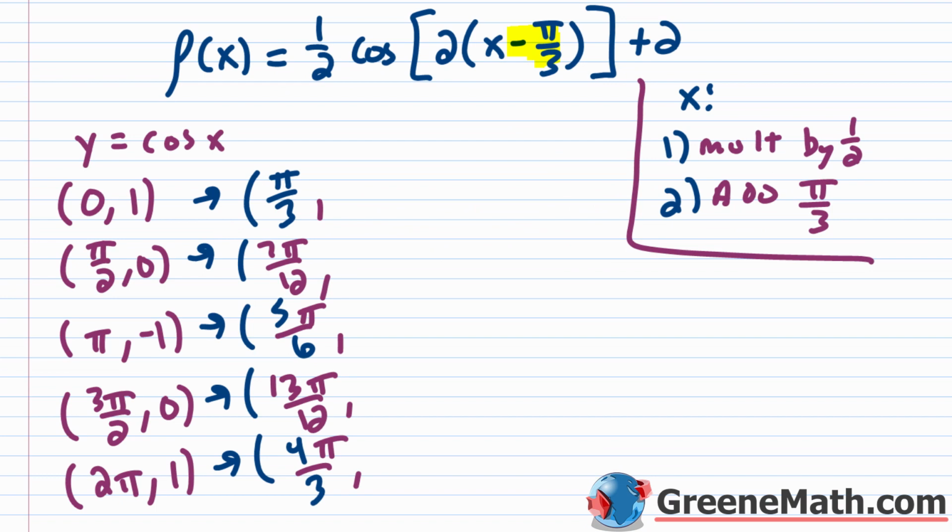Let me go back up. So 7 pi over 12, there's pi over 2. But the problem is, I don't know the 7 pi over 12. I'm working with the basic points for cosine. I know pi over 2, and I'm trying to get 7 pi over 12, so I have to go in reverse. In other words, I have to undo what was being done so that I can go from this pi over 2 to the 7 pi over 12. So to do that, you have to multiply by 1/2 and then add pi over 3.